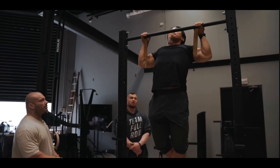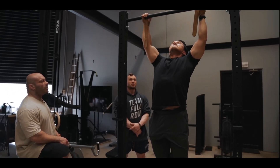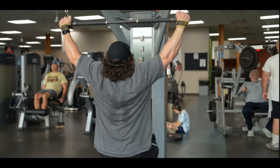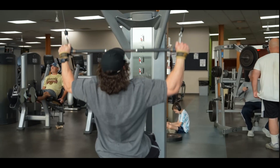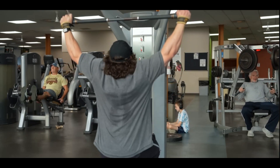Fortunately, this is one of the rare genetic variables we do have some control over. Through certain training, we can increase the amount of certain muscle fibers and decrease the other. Through bodybuilding-style training or powerlifting, you can increase the amount of fast twitch muscle fibers that you have, and otherwise as well.